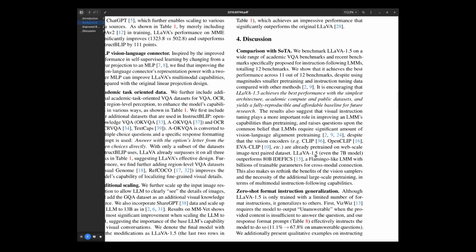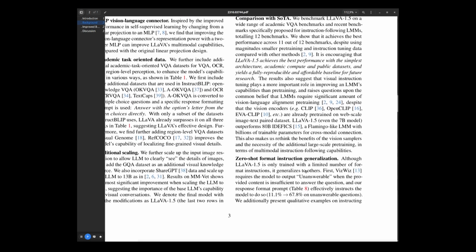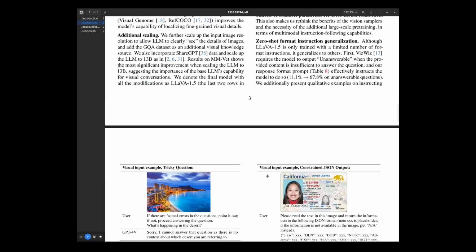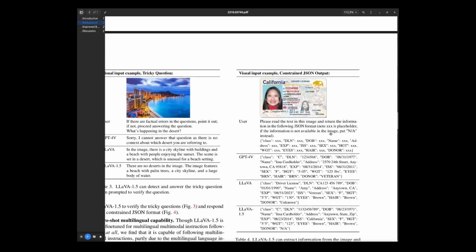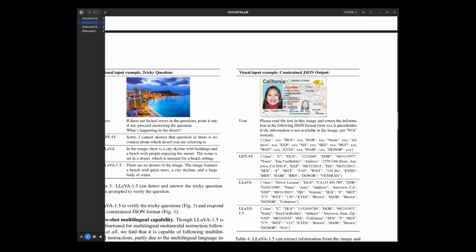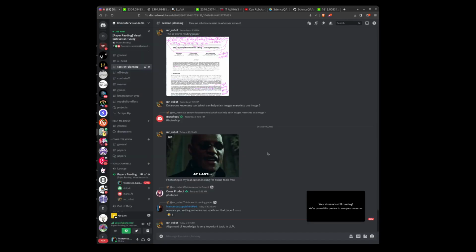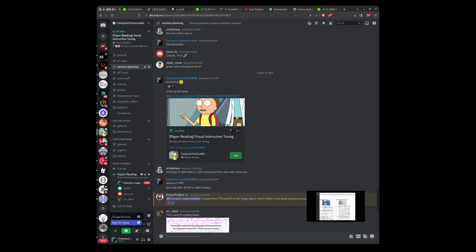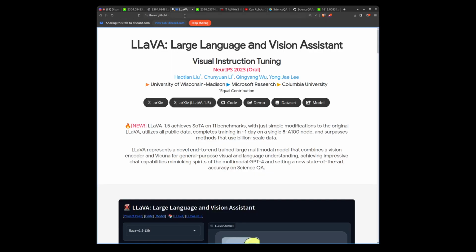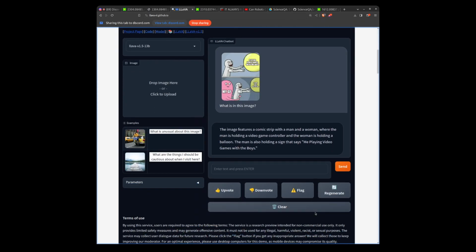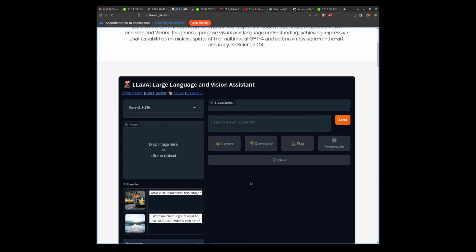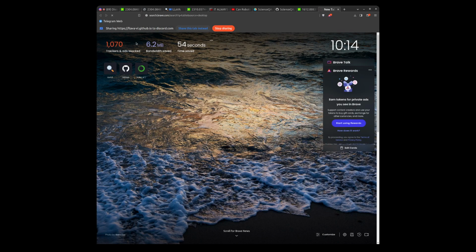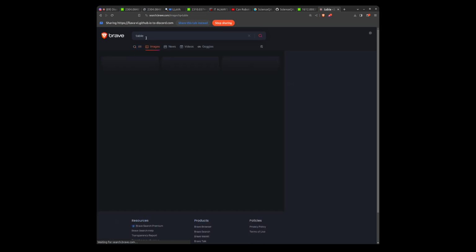And let's see. Okay, so this is nice. Please read the text in this image. Should we try to see if we are able to parse a table with the model? So let me go back here. Okay, now I want to remove all this stuff. So let me try to find a table on Google, and let's see if we can get it.